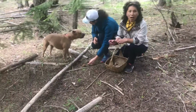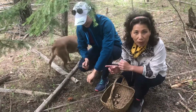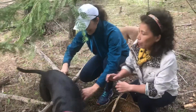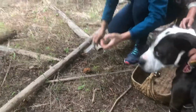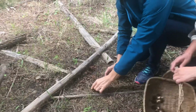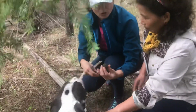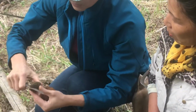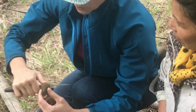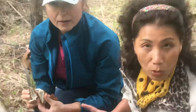Here is a disclaimer. Unless you know exactly, positively, 100% sure what you're looking for, be careful with mushrooms. If you have any doubt, don't try this at home. Okay, this is a real morel, and this is a fake morel. See the color? I will cut them and show you the difference. Morels often have different colors, like grayish or brownish, and this might also be darker. But how you recognize for sure is you cut it in half, and a real morel is hollow, you see? Very important, a real morel is hollow inside.